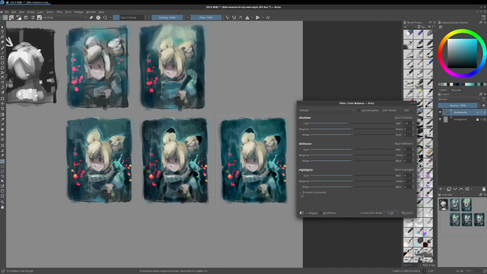So I will uncheck the preserve luminosity. Yeah, I already bug reported about this, but this is complex, about luminosity and color. If you uncheck this, it will visually preserve the luminosity more, as you can see. So it doesn't really make sense, but I prefer to uncheck it by default. And I will push it a little bit more into the cyan, like this. You can see before, after. It's a slight saturation, but I think it works better.